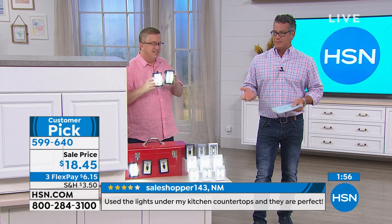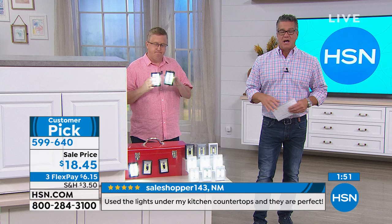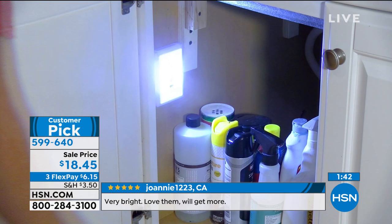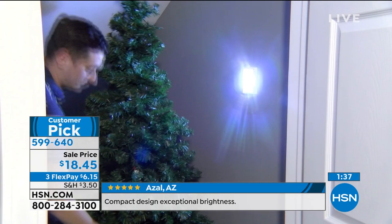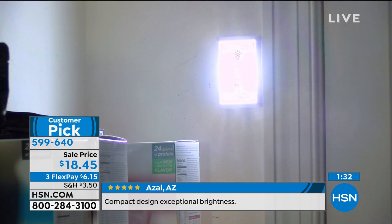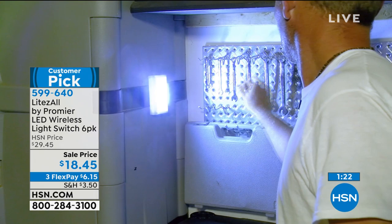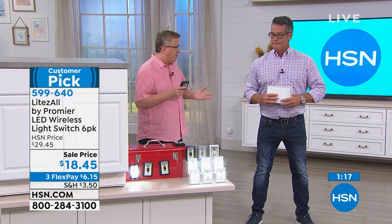Shipping is only $3.50. Flex pay is just a way to separate the payments out over months — you don't have to pay the whole thing at once. Stock up now — we still have about two more months left of hurricane season here in Florida. Even if it's not for emergencies, it's great if you wish you had a light under the cabinet, in your closet, in your pantry, or in a shed out back with no power. You're not going to run wires or call an electrician — and we love electricians, but we don't love paying $75 an hour.